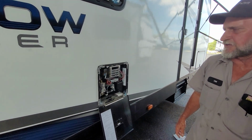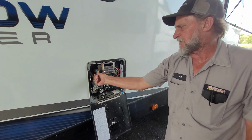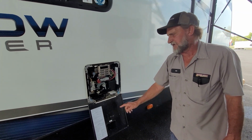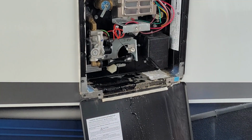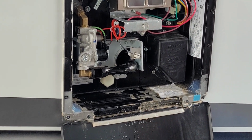It is gas and electric. Switches are on the monitor panel on the inside. You'll want to pop the pop-off valve to make sure you have water coming out of it before you turn on electric or gas. It also has a drain plug down here in the bottom for draining the hot water heater in between trips and when winterizing and de-winterizing the trailer.